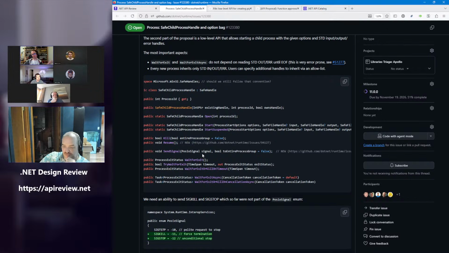And historically, .NET was starting a new process with the parent process's input, output, and error handles.